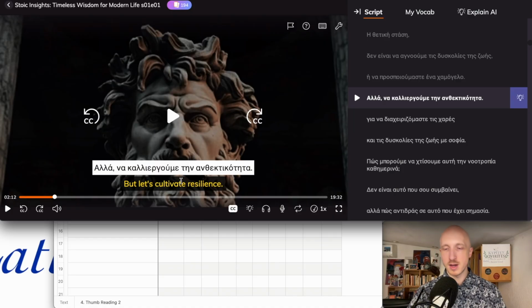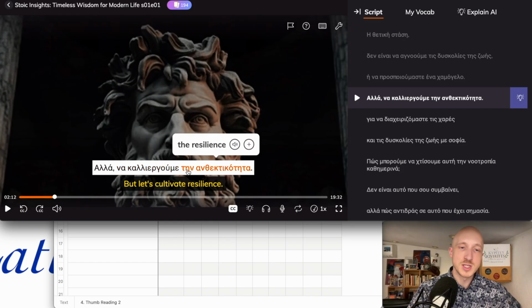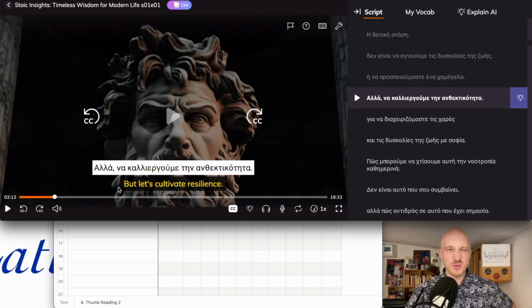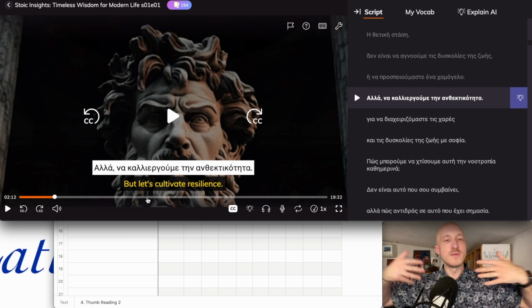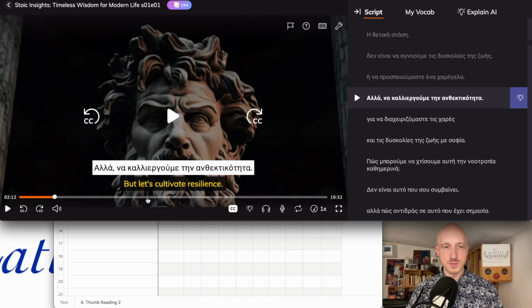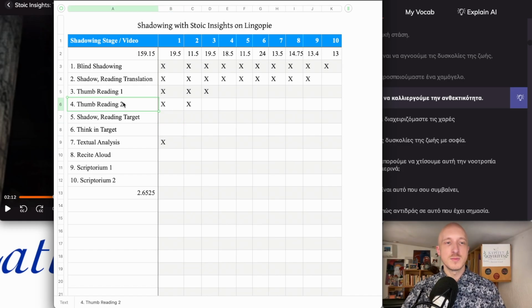Now, as I'm just starting here, I'm stopping and starting because I'm interrupting to explain the process. What I'm doing is slowing down my ability, but once you get in the rhythm of doing this, after like 3, 4, 5 minutes, you get into a zone. It's like athletics. When you start to work out, you're warming up, but eventually you get there and you get into the rhythm. So you'll really feel that with all the shadowing steps. There's a lot of, okay, let me get used to this, but then you will see the results. It's like training for a marathon. This is great stuff. It's not that hard though. So that's thumb reading level 2.